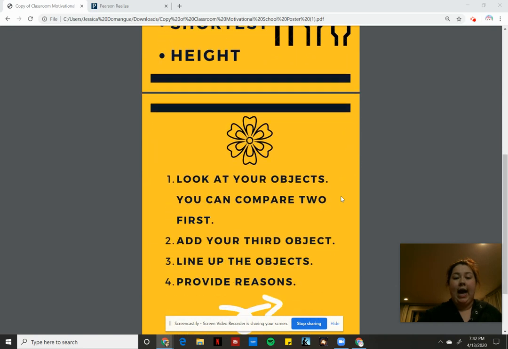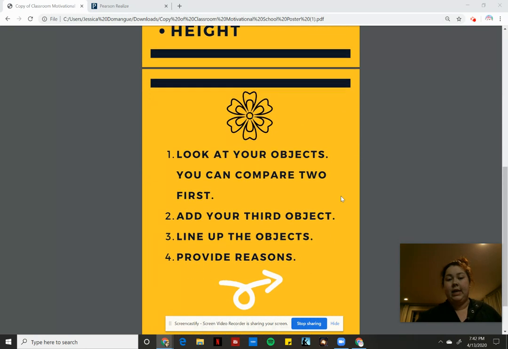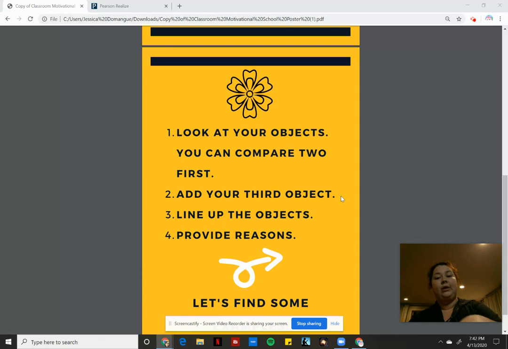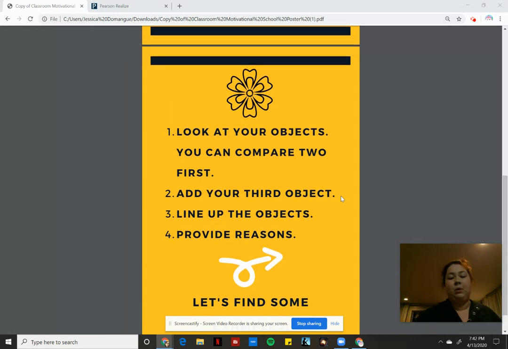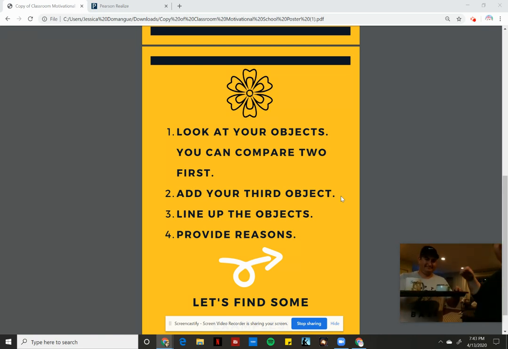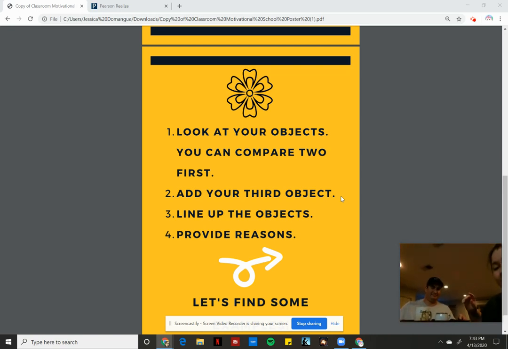Okay, so let's look at some other examples. I show you here the flower symbol, which means that we're going to look at our plan. So Mr. D is actually going to come help me out. So come on over here, Mr. D. And scholars, I think you might be able to see that I have two cups right here. So I have this little cup and this big cup. So I'm going to start with two objects first.